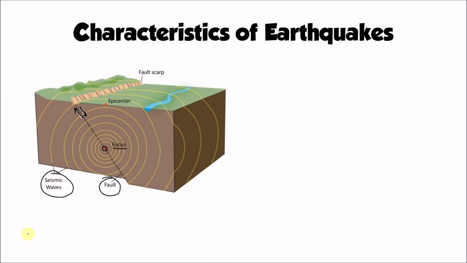We're going to look in detail at the different types of seismic wave in a moment, but just like ripples in a pond spreading out in all directions, that seismic energy is transferred in all directions through the crust. So it doesn't just go upwards, it will go sideways and down as well and travel through the entire lithosphere. Ultimately, that seismic energy is going to reach the surface, and the point directly above the focus on the surface, which is closest therefore to where that energy has been released, is known as the epicenter.